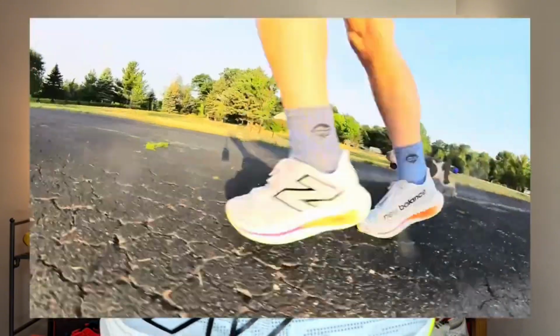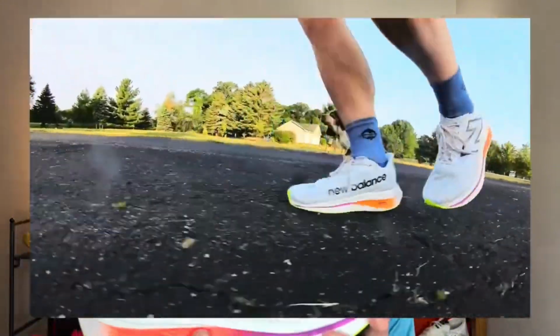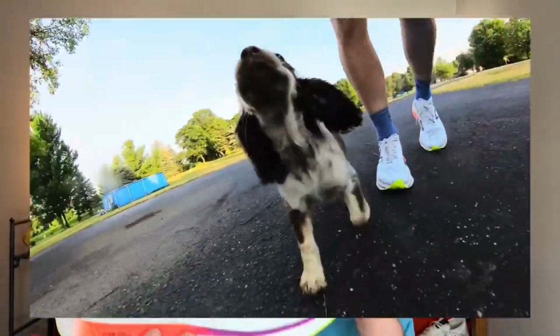I think that it definitely shines more so when I'm picking up the pace. Now this isn't specifically a tempo trainer, but I did some tempo efforts in the shoe, and I actually feel that it shined a little bit more during some of the faster paces than during some of the slow, sloggy type stuff.